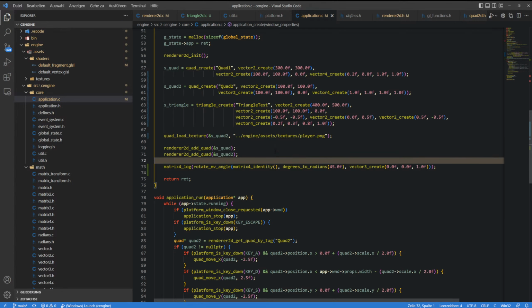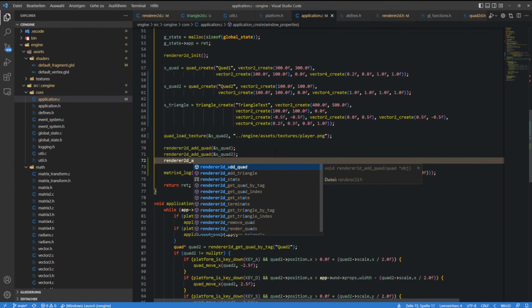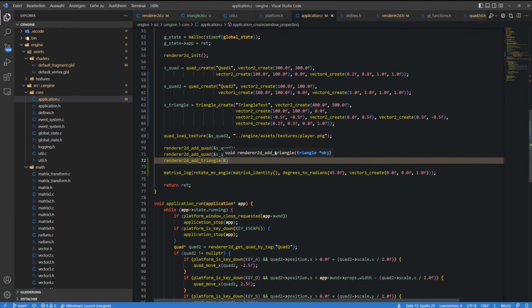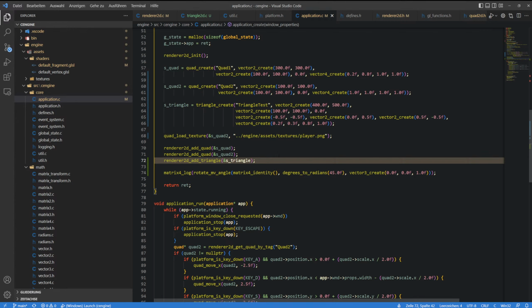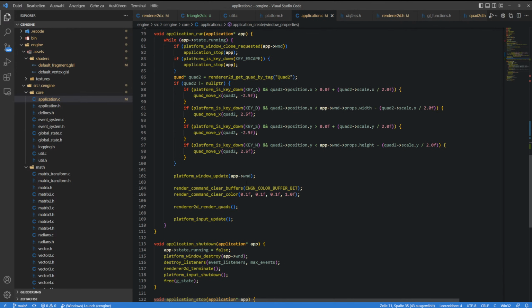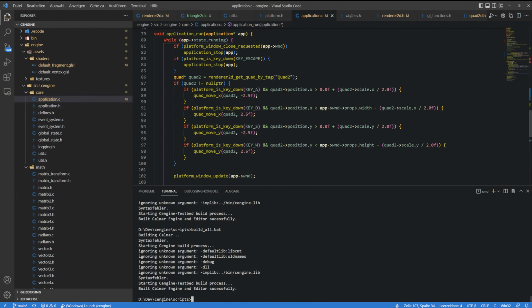Okay, then we do render add triangle S triangle. So we add a triangle and we do render objects and build.